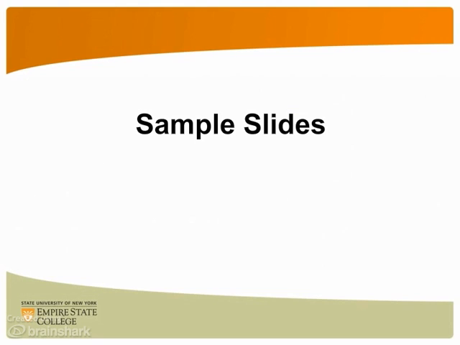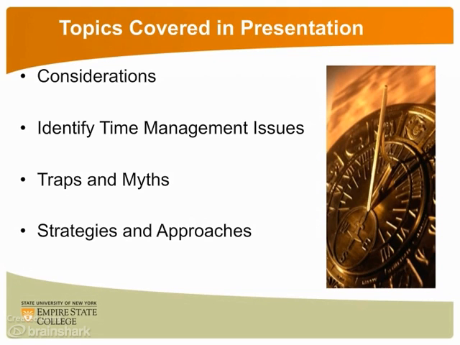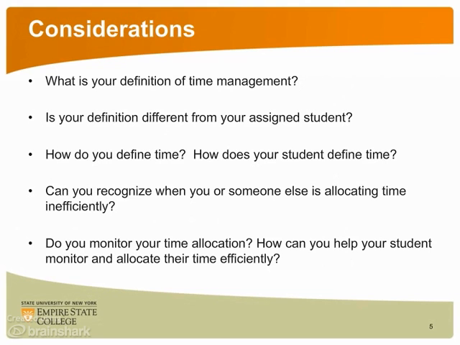The next couple of slides were selected from various presentations used by Empire State College's Office of Academic Support. These slides depict a typical format used to deliver content by this office. Here's one particular example. We have a title, some content, and an image. Looks pretty clean. The second slide, very simple, a title and a list of content which is bulletized.